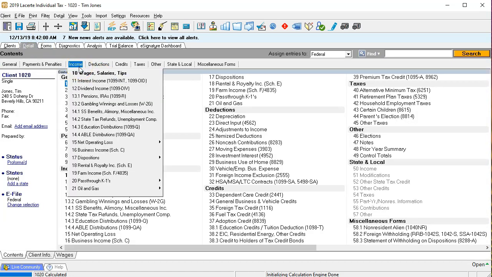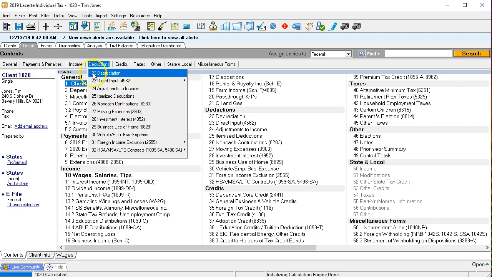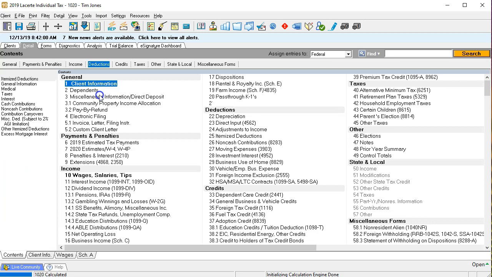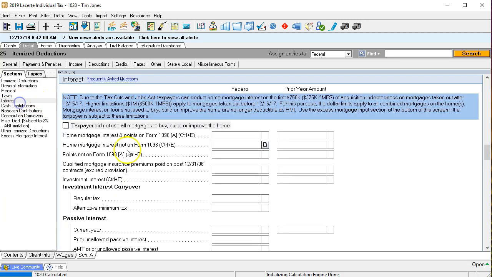I'm going to go back into our deductions and we're going to take a look at the itemized deductions. We want the interest. So I'm going to go to the interest. Now, first line item, typically going to have the home mortgage interest and points that are reported on the 1098. So these would be items that are actually on the 1098, which is typically the case. However, if you have a new home purchase, it's possible that you want to look through the closing statement and you may have some points that aren't included on the 1098. Now, more and more they're getting good at including it on the 1098, but you may have some points that are not included, and then you'd have to deal with those items.